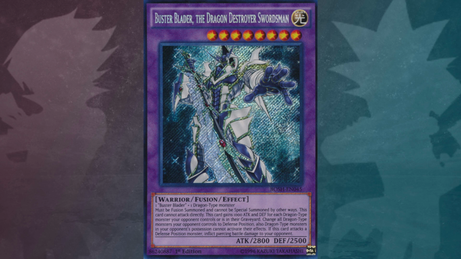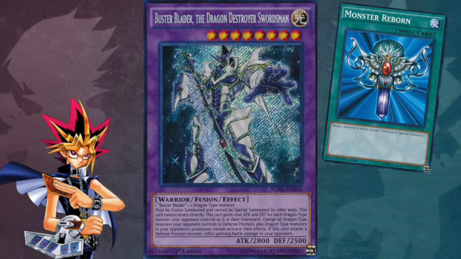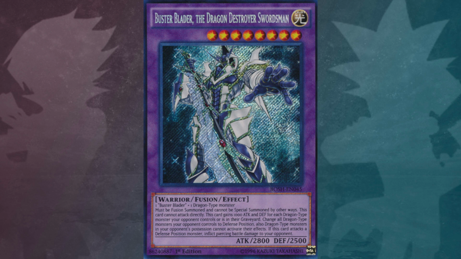And finally, an upgraded fusion counterpart in Buster Blader, the Dragon Destroyer Swordsman, whose name is said to be derived from a nickname given to him by Yami Yugi when brought back from the graveyard using Monster Reborn in his duel against Strings. It also has 100 less attack but 100 more defense than the Dark Paladin, which is obviously another fusion monster that uses Buster Blader as a fusion material, and as it mentioned Dark Paladin, I couldn't refuse adding this fact in. And interestingly, this card differs from other fusion monsters. This is because it actually states how many of the fusion materials is required. In this case, it states 1 Buster Blader, whereas other fusion monsters only specify the name of its required fusion materials.